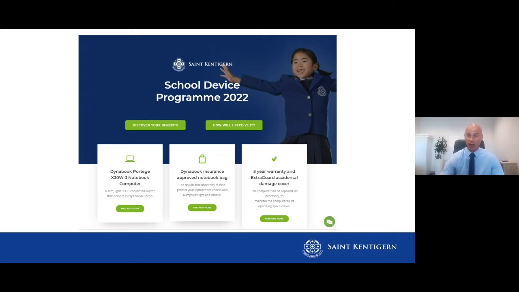ICT will provide a loan computer for them if need be. And we have a contractor on site from Service Plus, and they will fix that computer then and there. And in most cases, most computers can be fixed on that day because we do have parts in stock. So that is a really, really huge advantage of purchasing that package. So do get those orders in as soon as possible so we can get them ready for you.